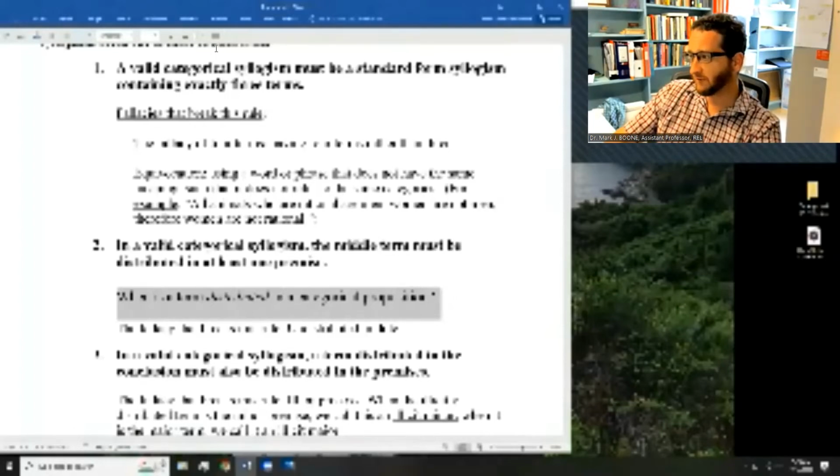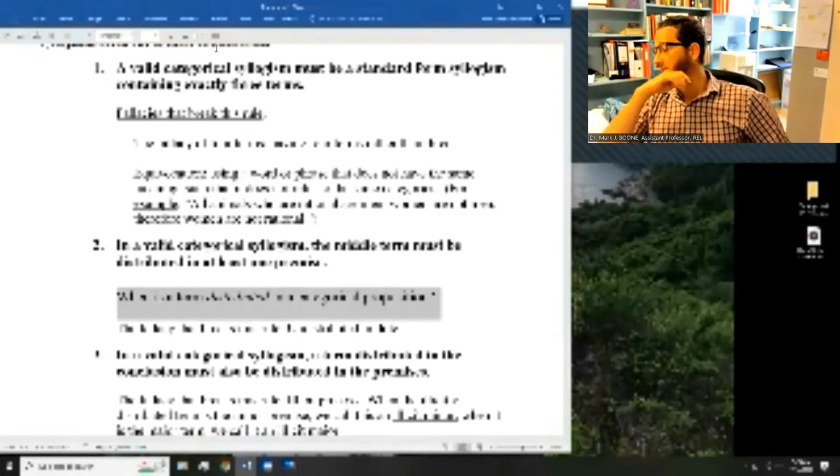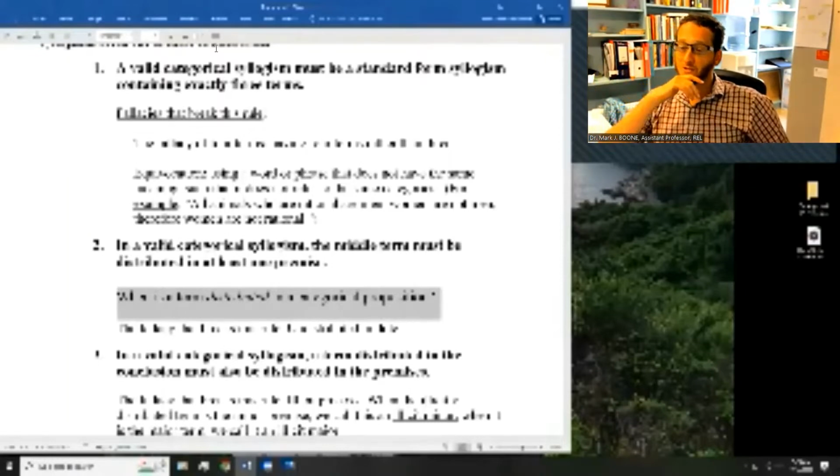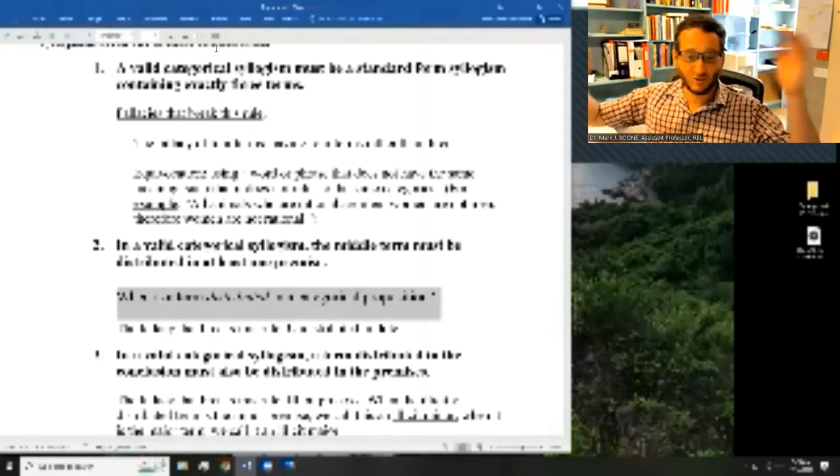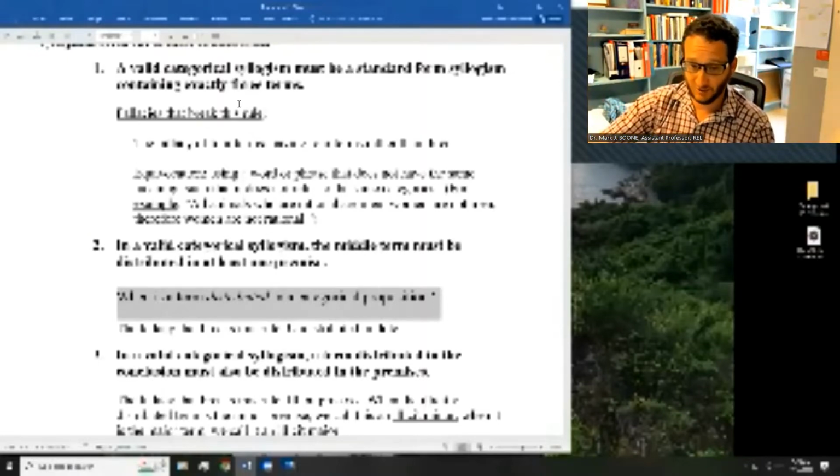Now, what about A's? An A-form categorical proposition distributes the first term, the subject term, but not the predicate term. All X are Y is the form of an A-form categorical proposition. So if I say all guinea pigs are fuzzy rodents, I haven't said anything about all fuzzy rodents, but I've said something about all guinea pigs. The I-form categorical proposition, some X are Y, doesn't distribute anything. If I say some guinea pigs are rodents, some guinea pigs are hamsters, some Leibnizians are Platonists, whatever, I haven't told you anything about all guinea pigs, hamsters, Leibnizians, or Platonists.